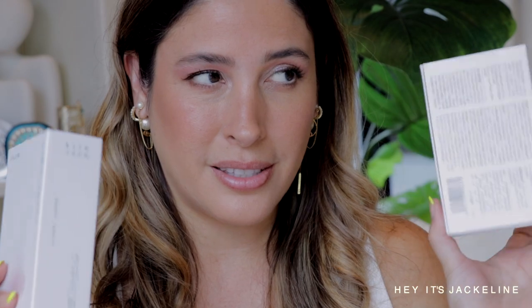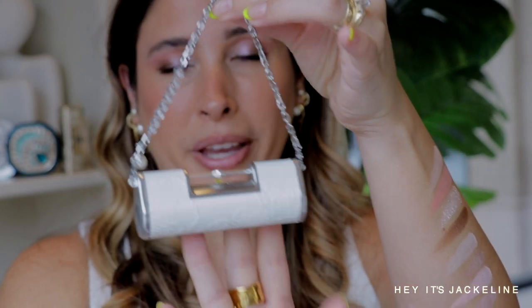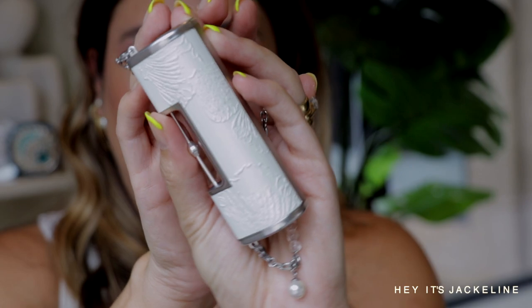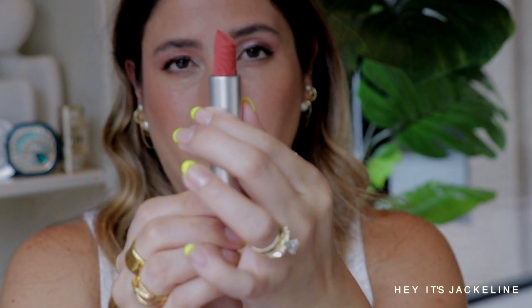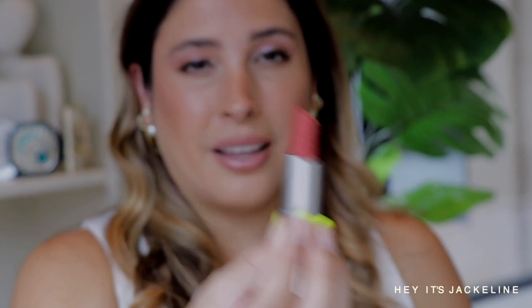This collection also comes with two lipsticks. The lipsticks from Florasis are stunning — from packaging to formulation. You have to see this beautiful design; it's so brocade and has the reflection of a pearl, with a little pearl charm. Stunning! I have here shade 521 — you press the top where the lock is and then it releases from the bottom. Nothing short of impressive — these are truly works of art.